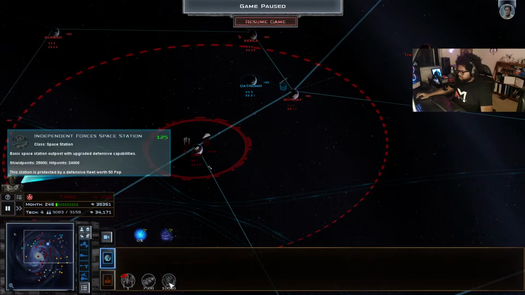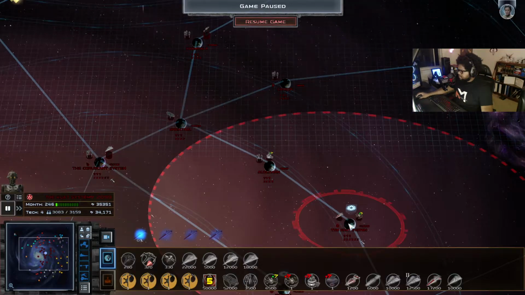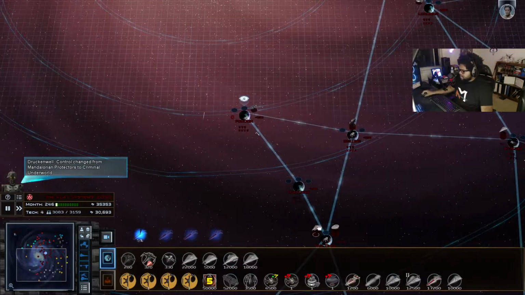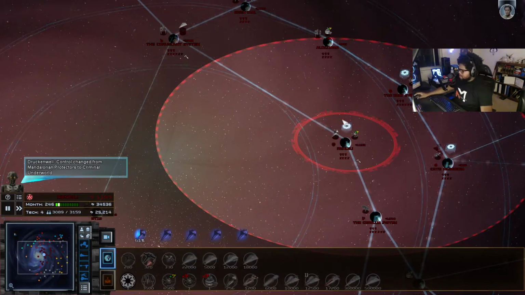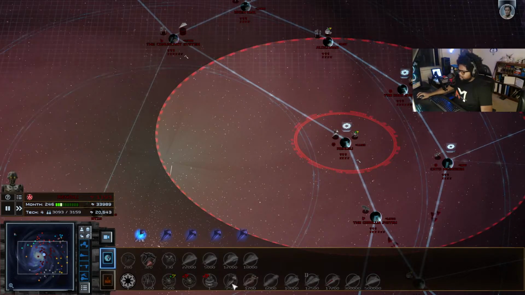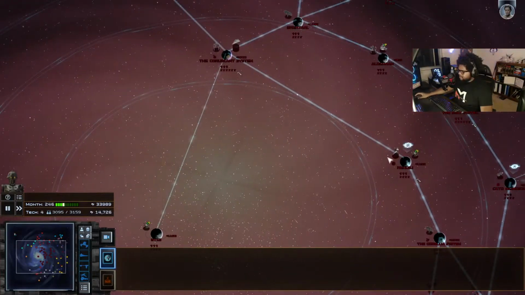Put a couple of commercial trading hubs here, and we'll go a little easy on that. We'll keep sending ships down here also, because this force we're building in the south is pretty much going to be our primary assault force. But this is the anti-V-Wing, or B-Wing, wing. Yep, just keep it all going.